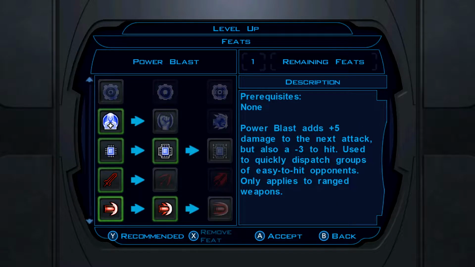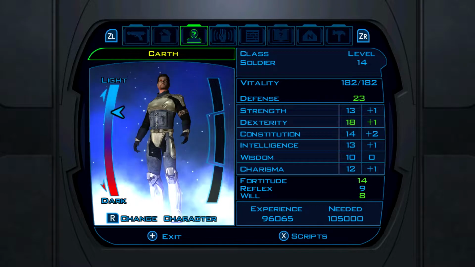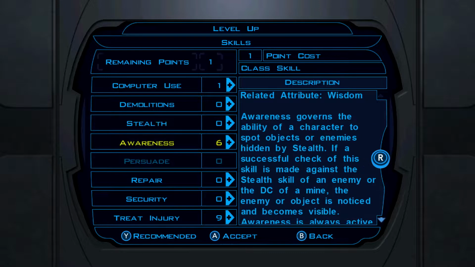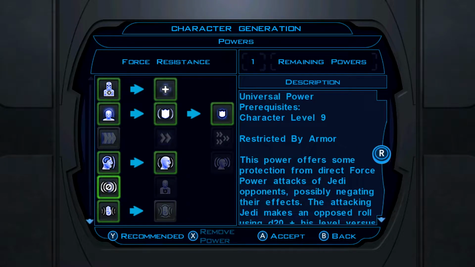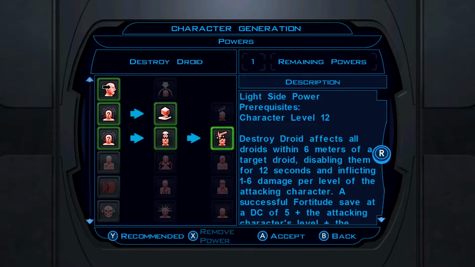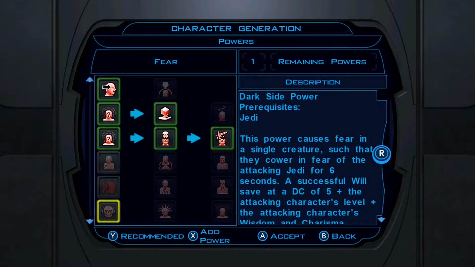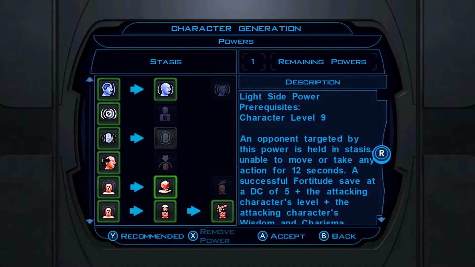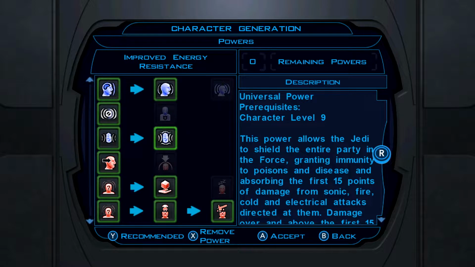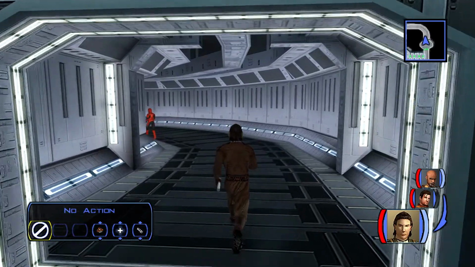Let's give you a feat. We could give him master level implants. Yeah, why not? And Julie, what Jedi power should I give you? You do not have the prerequisite. Oh, he's not high enough level. Okay, what to give him? Give you energy resist. Yes? Let's get exploring.